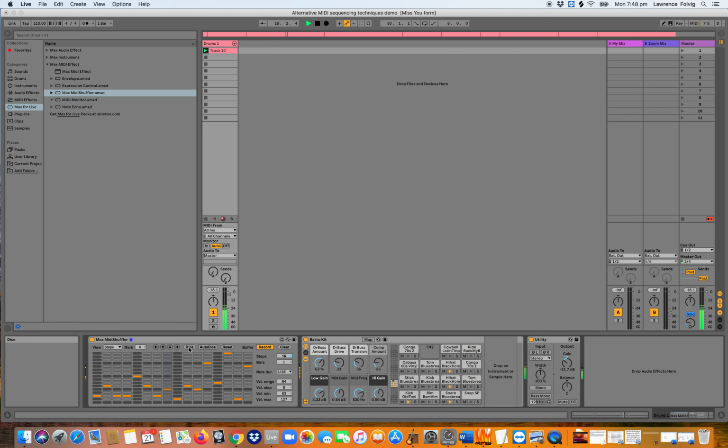Now, I'm going to keep pressing it a few times until I find something that I like. Sometimes you have to go further than you like. Okay, that's a bit of variation. And let's say I like that. What I want to do is I'm thinking I want the original part plus this variation happening together.